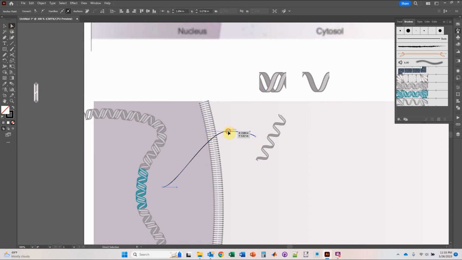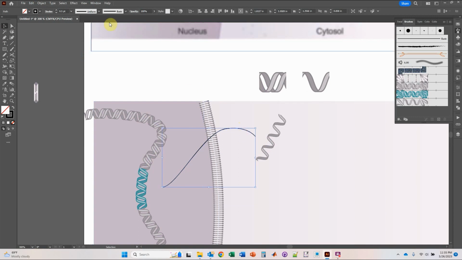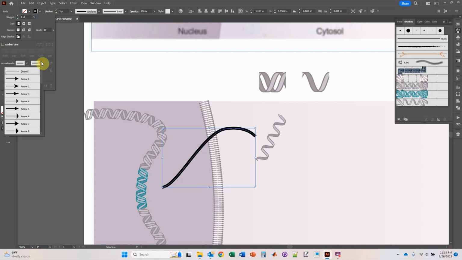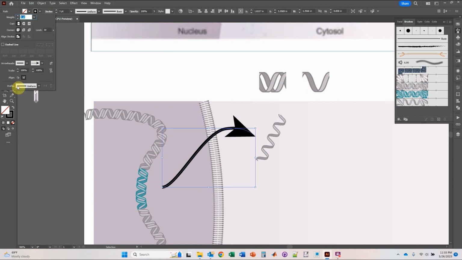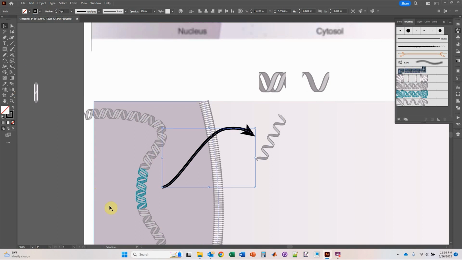And you can change this to make it look however you want, to make it look a little nicer. And let's make this a little thicker. I don't know. Let's do 3. Click on stroke, arrow, so we're adding an arrow. Let's move this down to 50. Okay, so now there's the arrow.